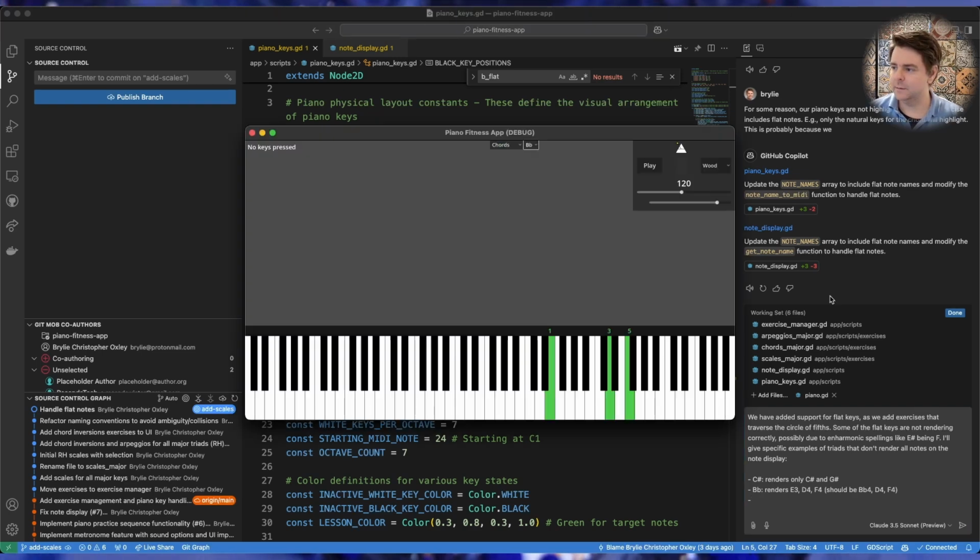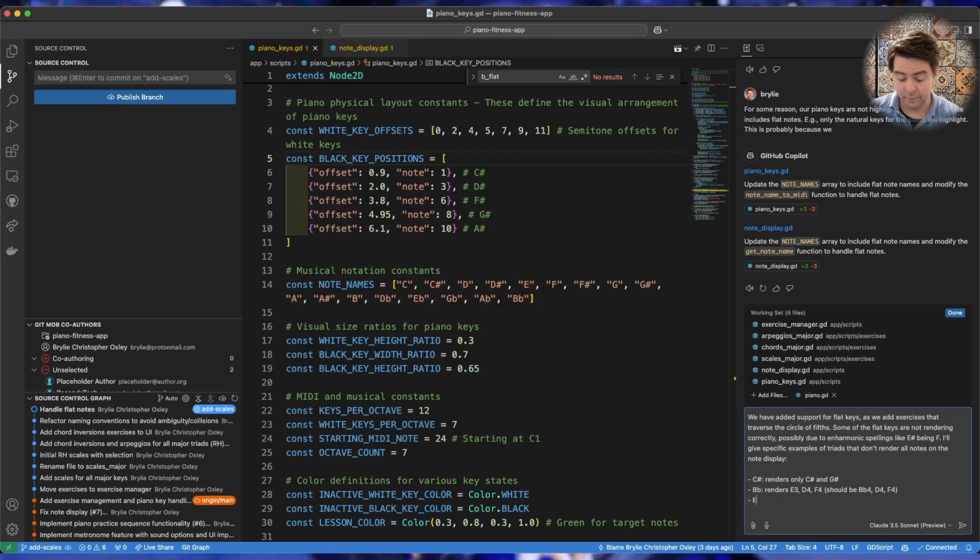Cool. B flat is not quite correct. This just needs to come here. E flat. This is an interesting one. So E flat is here. So I'm not sure what's going on, to be honest.